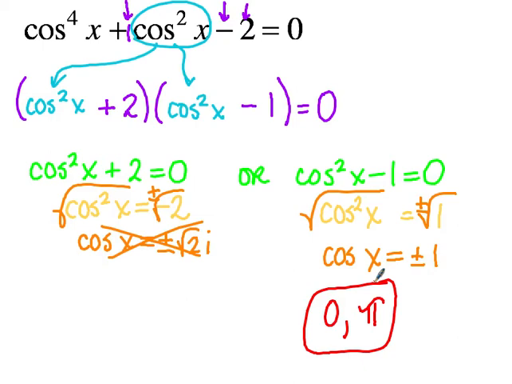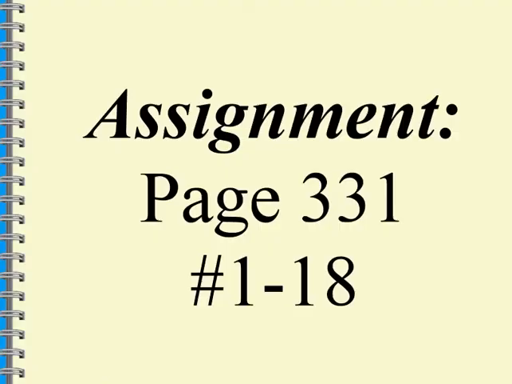All right, questions? So far, so good? Okay, here's where I want you to get started. Now, let's go ahead and look in your book and make sure that we understand what we're doing. Okay, so page 331, 1 through 18. Now, what it tells you on 1 through 12, it says solve each equation for all values of x. I don't want you to do that. I want you to basically solve just like we did in class. And so really, that is the second set of instructions.